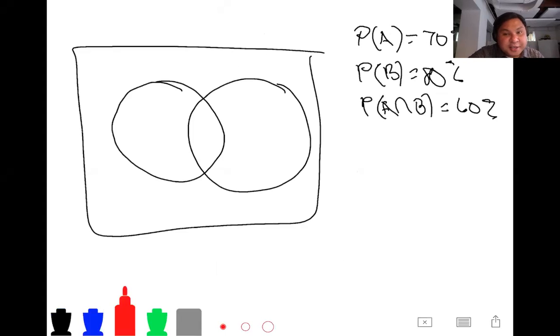Let's say the probability of A is for math, so it's the math homework. And for B, it's the English homework. Now, for letter A, we're supposed to figure out the probability that he does either homework. The first thing we have to do is fill in this Venn diagram with the correct numbers, or the correct probabilities.